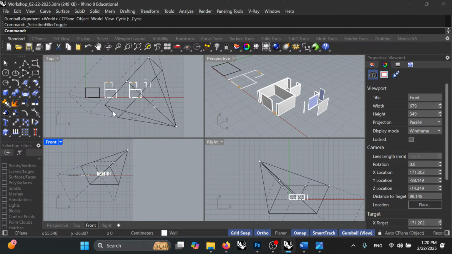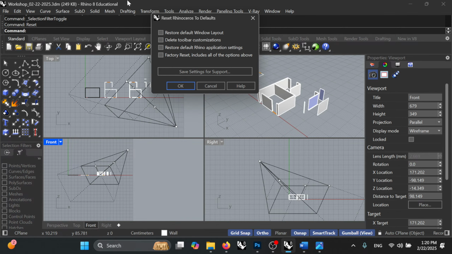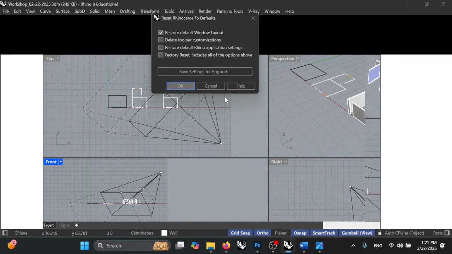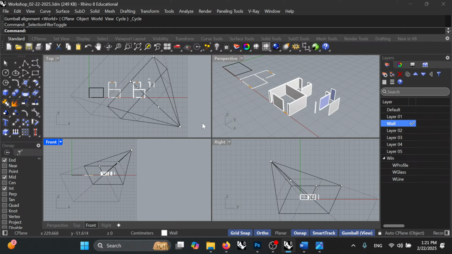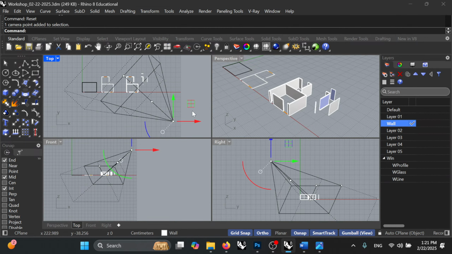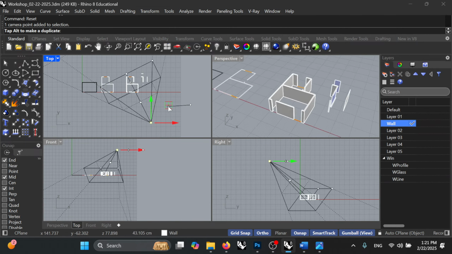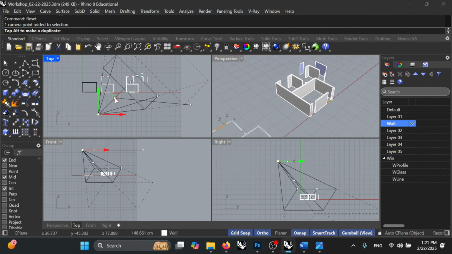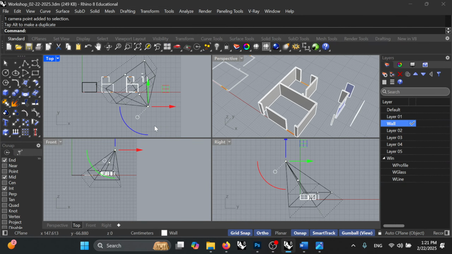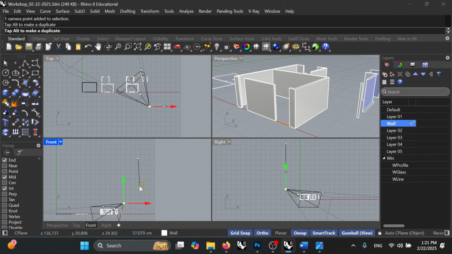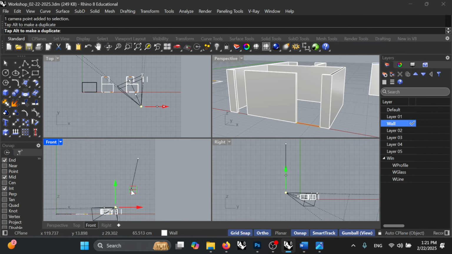Okay, so now I have these. The camera can also be selected, and then you can move the camera as you wish and say, oh, you know what, I want to have this view.